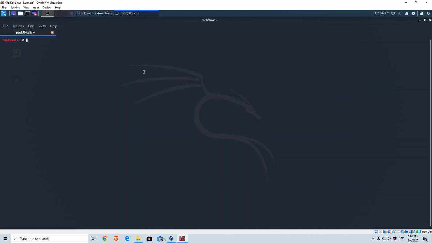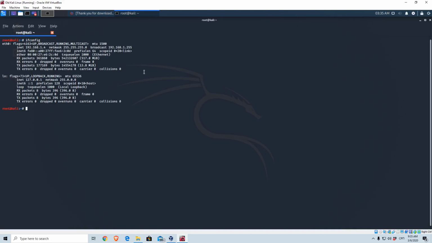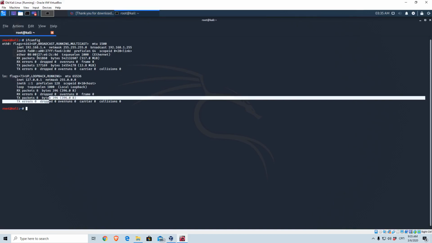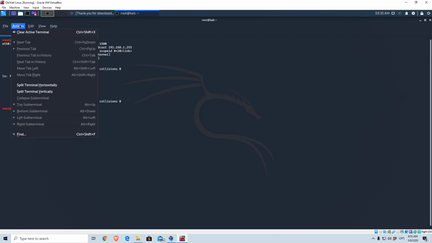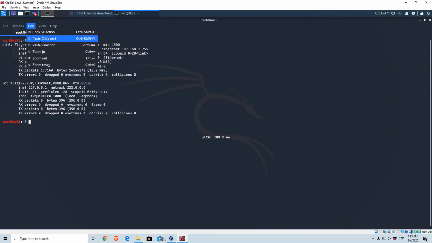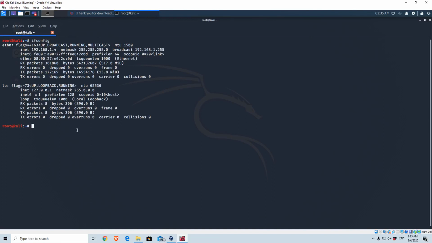In case you are using the newest version, you will not be a root account inside of the terminal. You will simply just be a user that you created during the installation, which I showed in the previous few videos. If you're using the 2019.4 version like I am, you will not have a problem with root account, as you will simply just be the root account every time you log in, as we can see right here. Now, let me just zoom this in so we can see everything a little bit better. Okay, so it's good now.